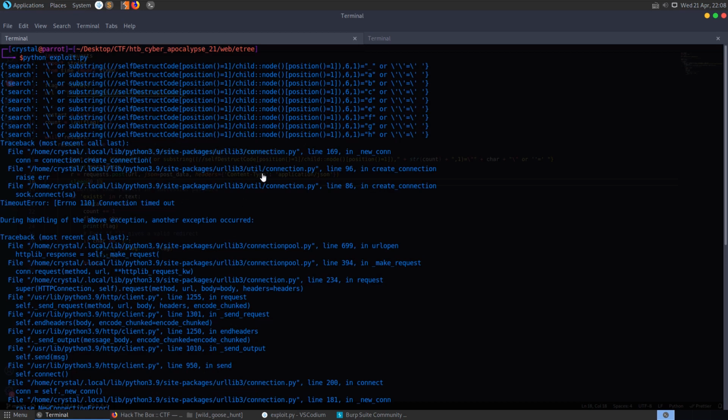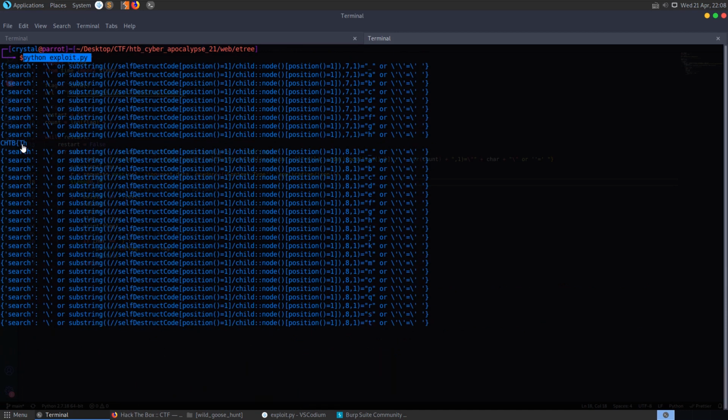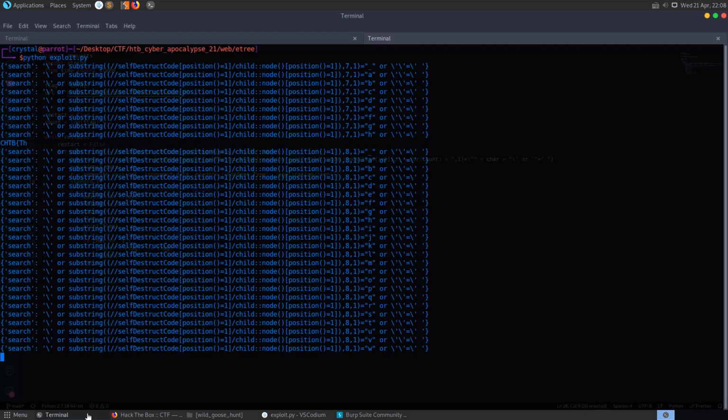So I tried it again with testing capital letters and found that T was the first character in capitals, so I inserted that here, and we're now just running through this again. I've inserted a sleep command to sleep in between each request to see if this helps it. We've now got 2 characters, but I tried restarting the server a good few times.